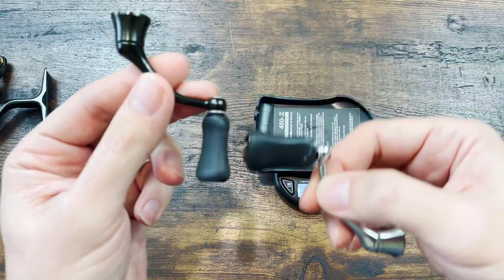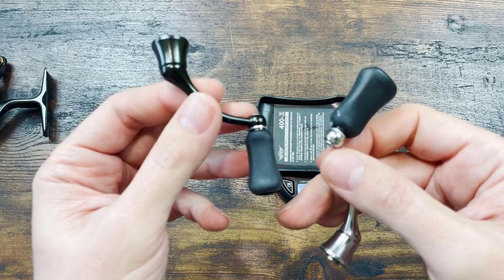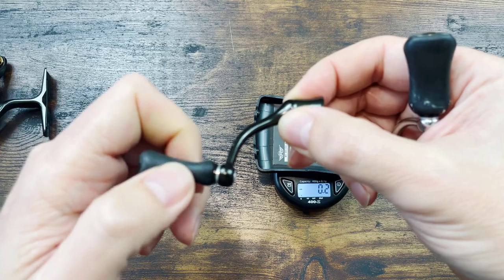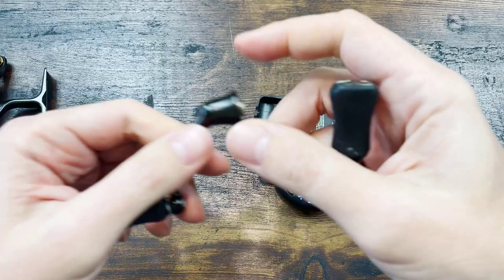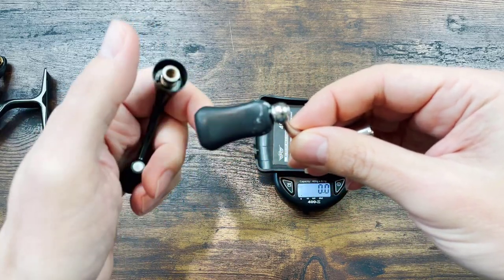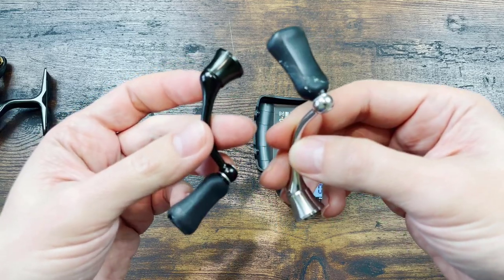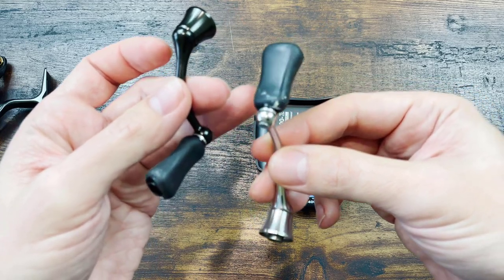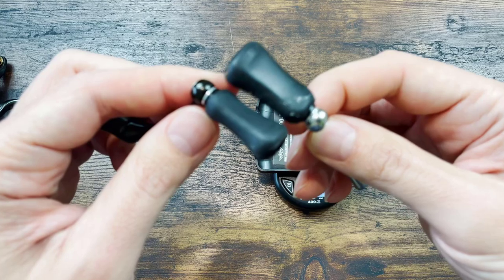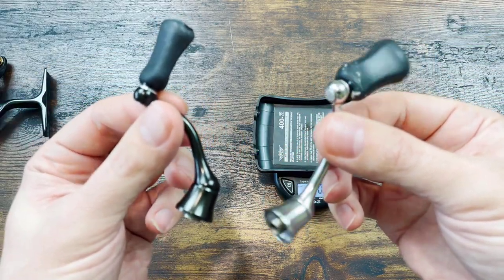For 1 gram more, I would rather have the regular knob, to tell you the truth. I got used to this knob, especially if you don't switch reels all the time. As long as you fish with the same reel all day, you get used to it very quickly. It tends to keep turning in your fingers rather than grabbing it flat. But if you keep switching reels, then I do prefer the flat knob. The difference in weight is so small, and the Luvias has more metal too. I'll probably try to add a regular knob to the Presto, but the axle inside is a different length so I don't know if that will work.